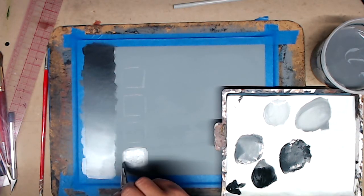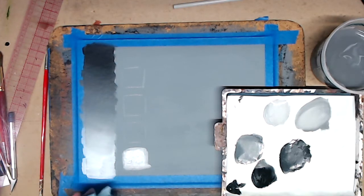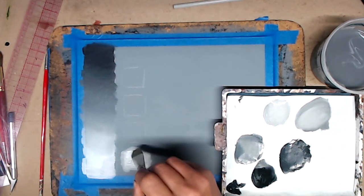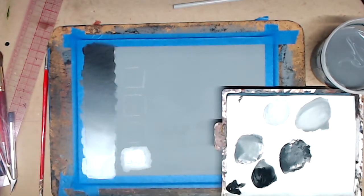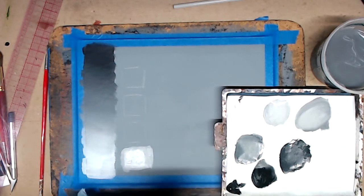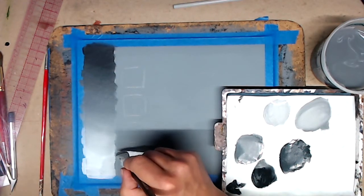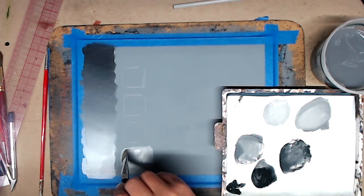So we're running basically water along the edge, and we're diluting the acrylic paint. We're making it thinner along the edges. As you dilute, the paint becomes what? It becomes transparent. More and more of the ground color shows through, and what we're doing is blending optically. Does that make sense? Here we're blending physical pigments together to create value. Here we're diluting the paint, almost like watercolor, to create a transition.